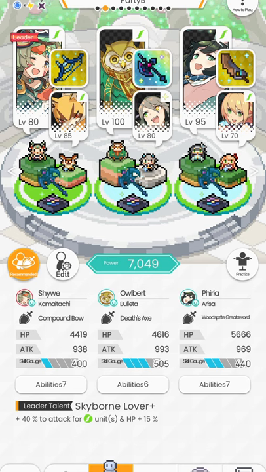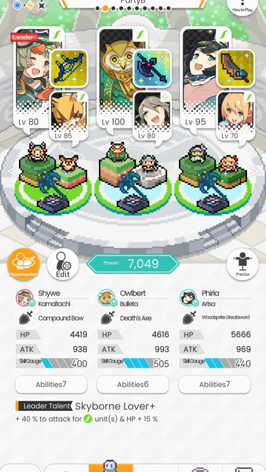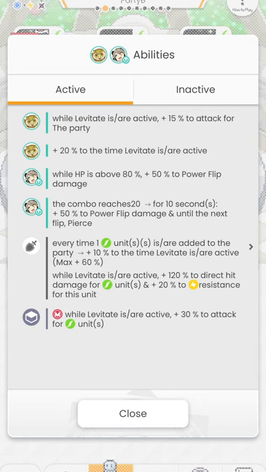So there are compulsory units, there are good to have units, and there are just filler units. For compulsory units, there is only one, and that one compulsory unit is going to be Beretta. Let's take a look at her ability number 2. When the combo reaches 20, until the next flip, you pierce.